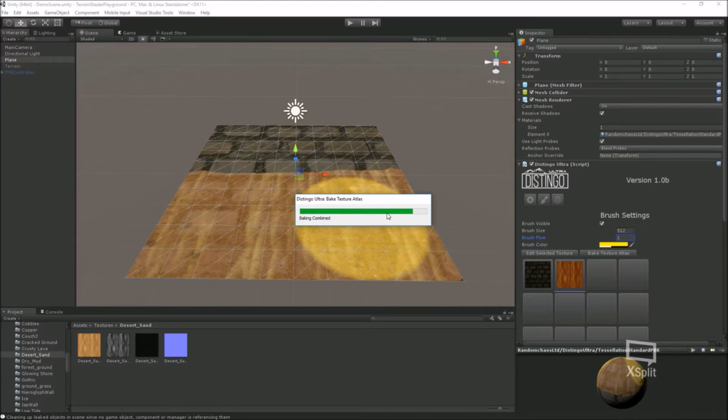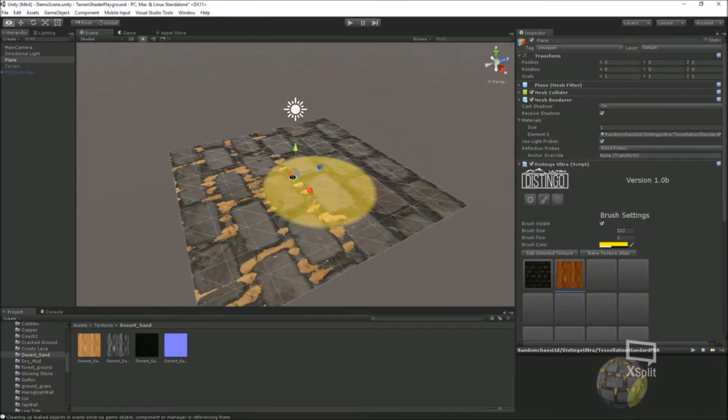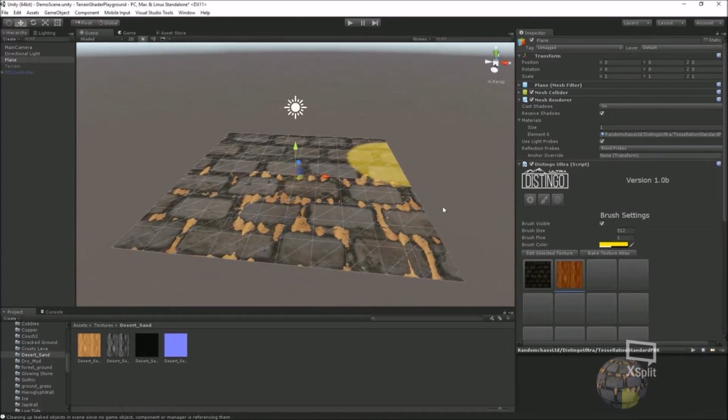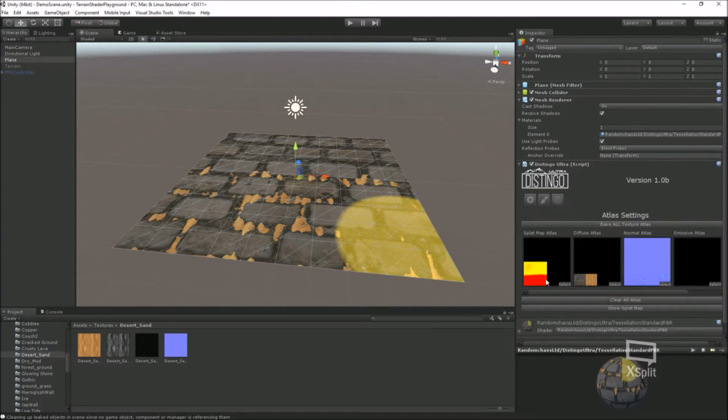Right. So making the combined. As you can see, we've already got a level of blending going on, but we can adjust this even further. When I'm still on that texture channel, I'm going to drop that down to 0.05. When I'm left clicking on painting, adding that texture, if I right click, I'm actually lowering the level of that paint at that particular channel, as you can see here.